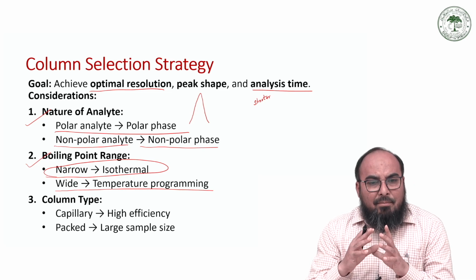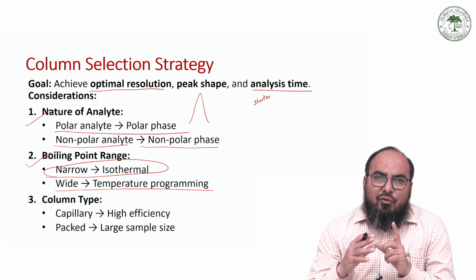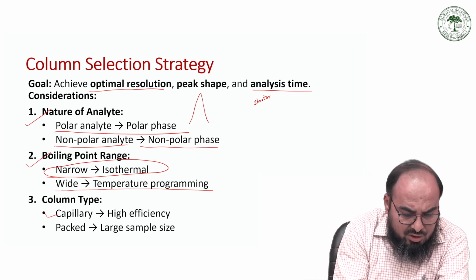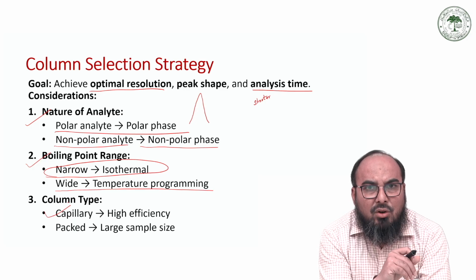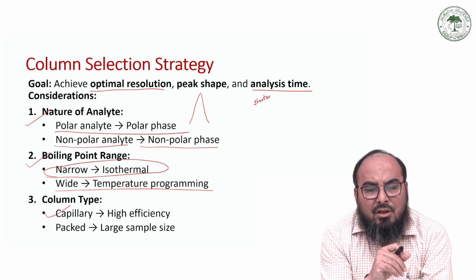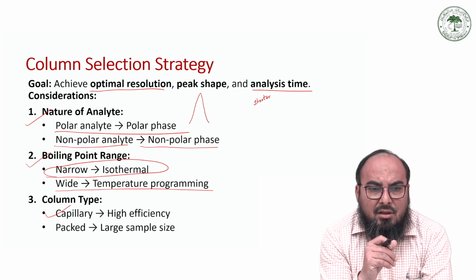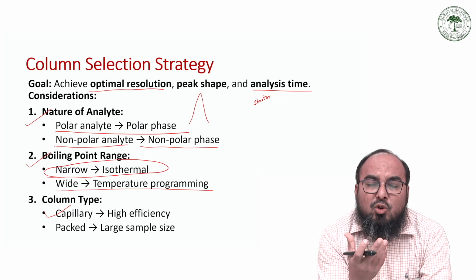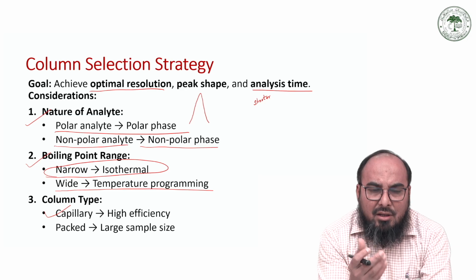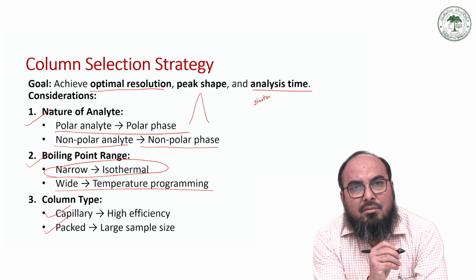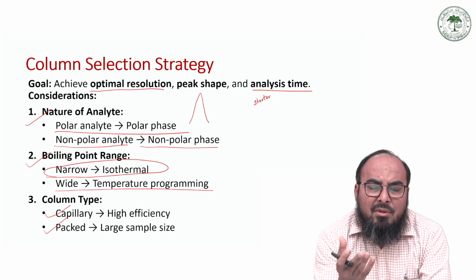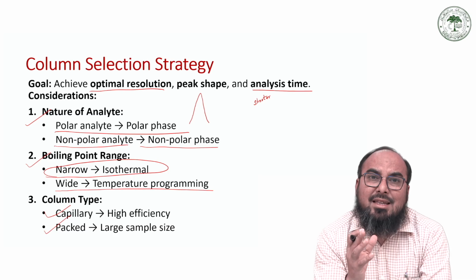Similarly, with regard to sample efficiency. If we want to achieve very high efficiency, then we have to use a capillary column. But at the same time, if we are using a capillary column, then we cannot take too much sample. If our sample size is large, then we have to go for the packed column. But the moment we go for a packed column, the efficiency will be compromised. So each time we have to do some meticulous selection.